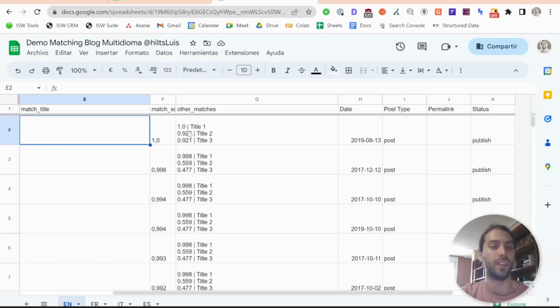So in this case you see that the first one has a reliability of 1, but the second one has 0.92 with 5. And I assure you that if we were to go down below and show you the content, there are many with reliability 7, and then there is another one with reliability 5 that we would have to keep an eye on. To be sure that it is correct, we see that here we have the type of post, the permalink that I have deleted, and the publication status.